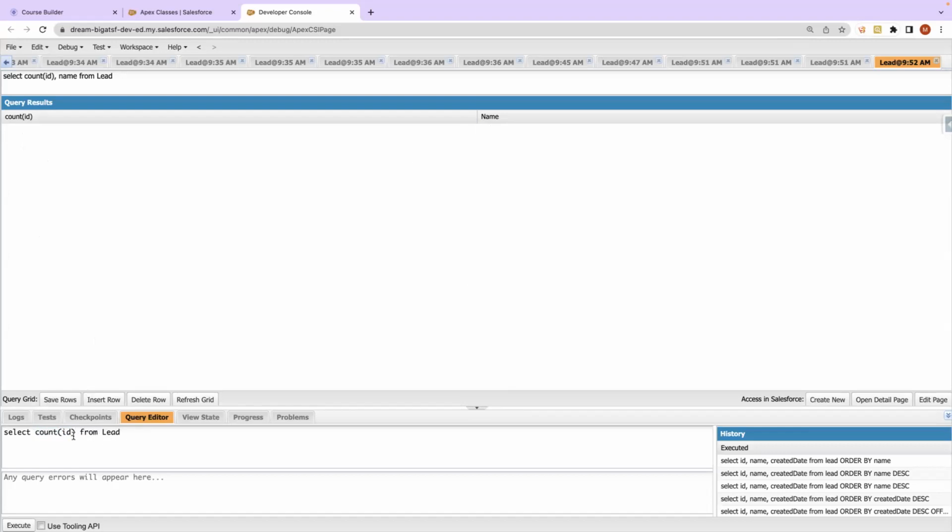Similarly, if I show you the, just a second, guys. We do not have any amount field, so let's see if we have amount or not. On which object we have amount field, guys? I want to use the Opportunity.